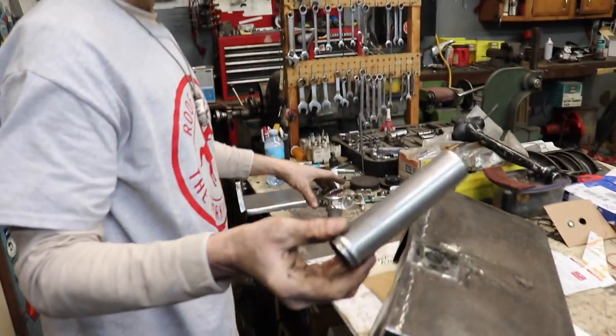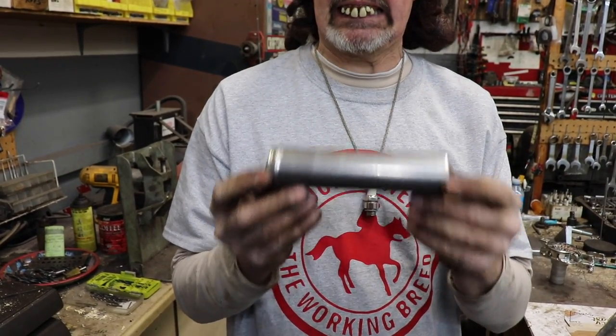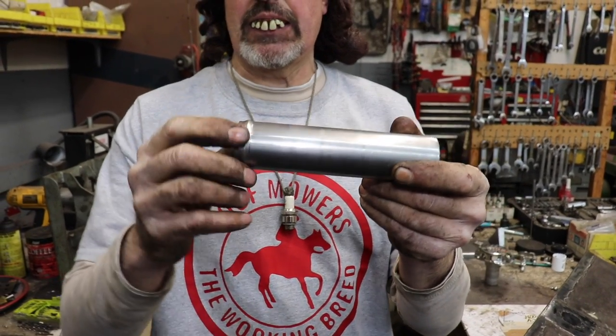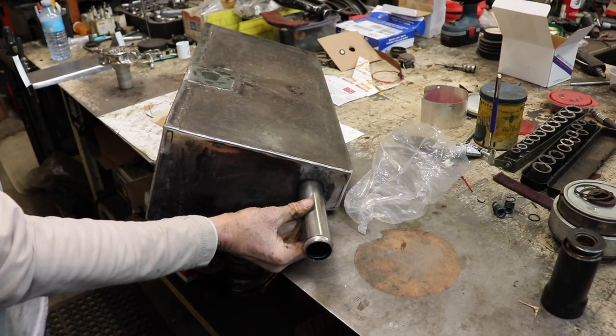And then they'll sell this tubing by the inch for this filler neck. So I got 6 inches, and I told them to bead one end. They can bead one end, they can bead both ends. We're going to put that in there, and I'm going to weld that in.